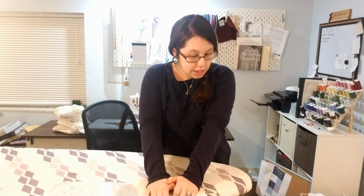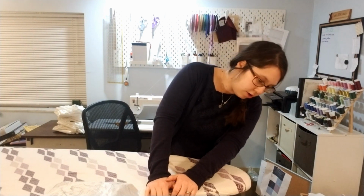So, I'm apparently having one of those lovely yet overwhelming moments where everything comes in at once. Or at least across 2 days. So, I figured it'd be fun to open up all 6 of these packages on screen so you can see what we're dealing with this commission. I just think getting the fabrics and the patterns is a lot of fun, so I figured I'd share that with you. This is a lot of stuff. And I have to turn it all into 2 dresses within the next couple of weeks.